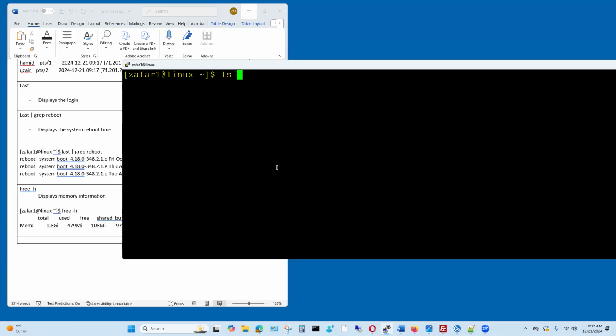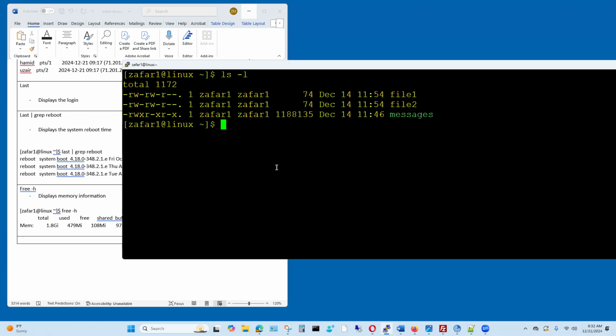If I do ls -l and you have this file name messages, and you want to see the size of the file, what you have to do is du messages. And it's telling you the size of the messages is 1164. Okay, so I don't know what it means.